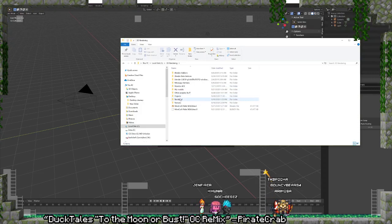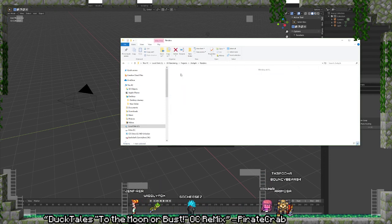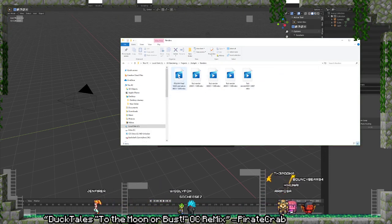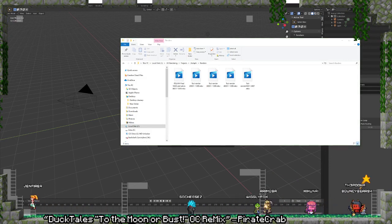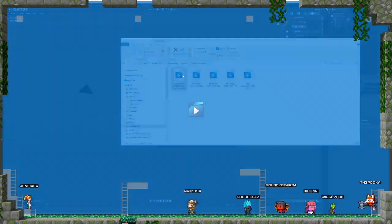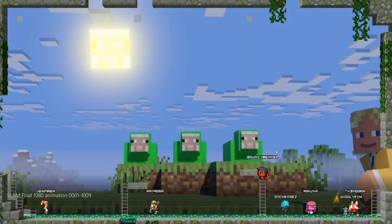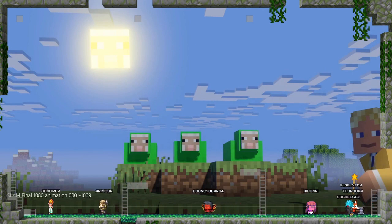Let's find the 3D rendering projects, here we go. ZF and renders, let's see here. Let's pause the music really quickly. Pause. And final animation.